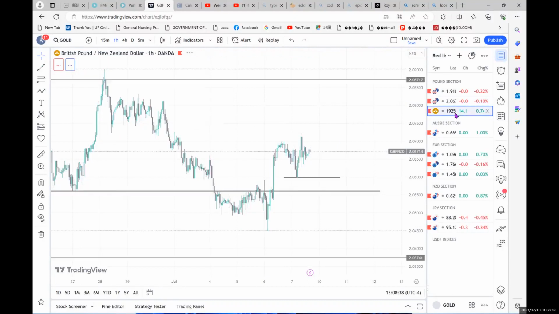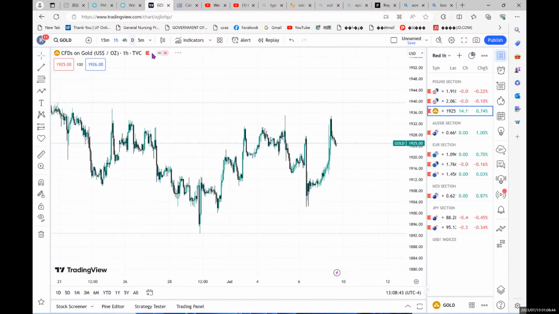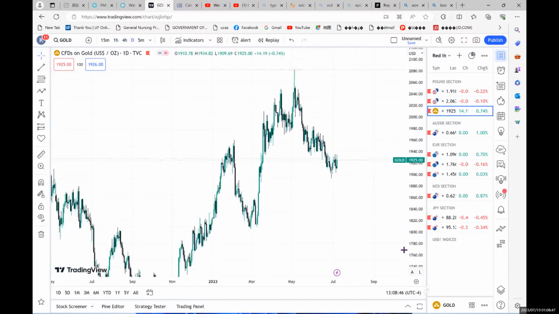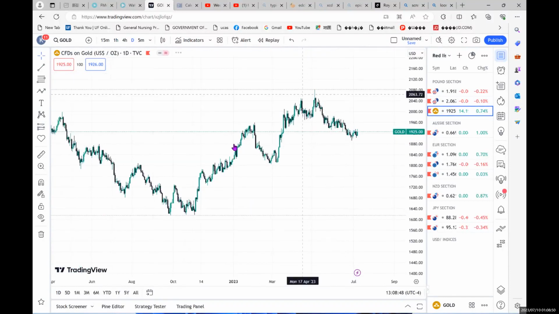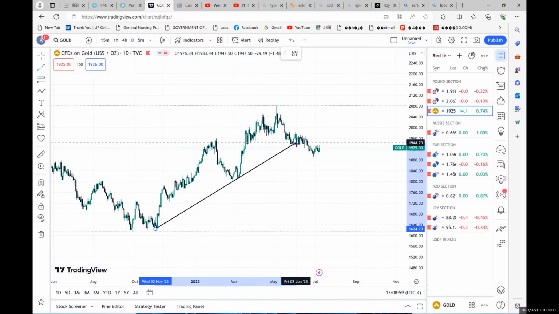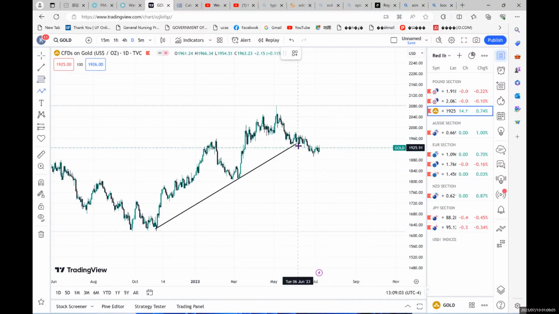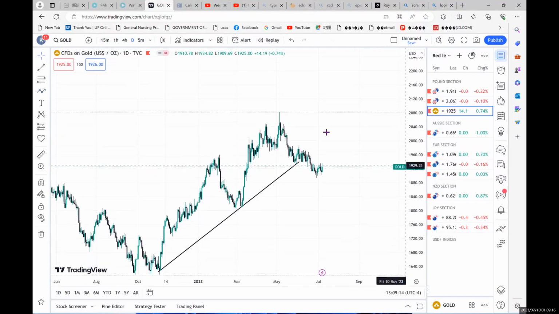So onto gold. Let's check the daily as we did previously. And you can see price is in an uptrend, and we have a massive pullback, massive pullback here. I'm sure a lot of people were expecting gold to continue back up from this level here on this trend line. As you can see, it broke through and we're at this level here. So let's go to the 4-hour and find our range.